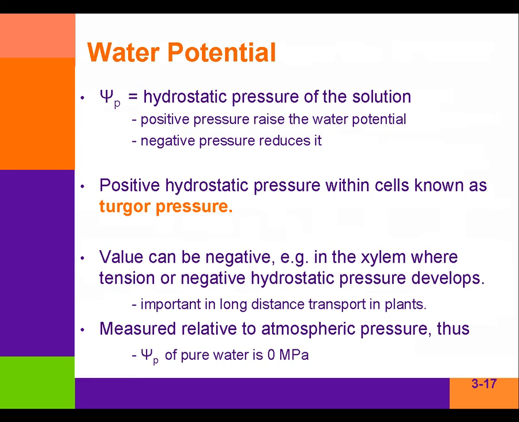So when we fill a cell full of water and that force acts on the cell, it provides a positive hydrostatic pressure, which will increase the water potential, make it less negative. If we pull on that water, we're providing a negative hydrostatic pressure, which will decrease the water potential. So water in the xylem has negative hydrostatic pressure acting on it because it's being sucked up, like through a straw, and that will be decreasing the water potential of the liquid in the xylem.